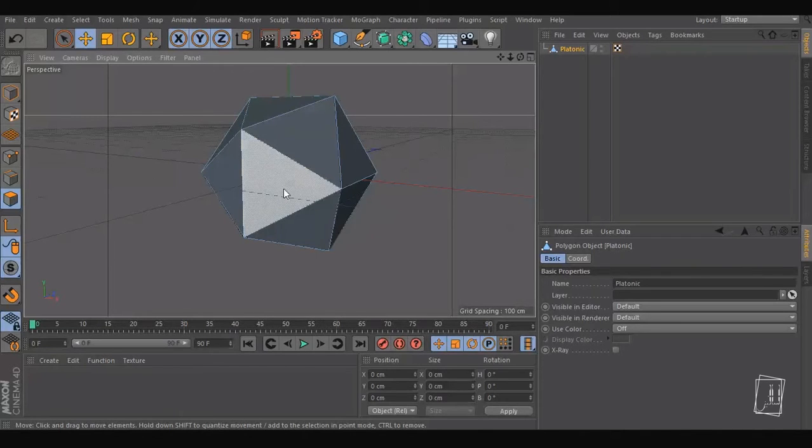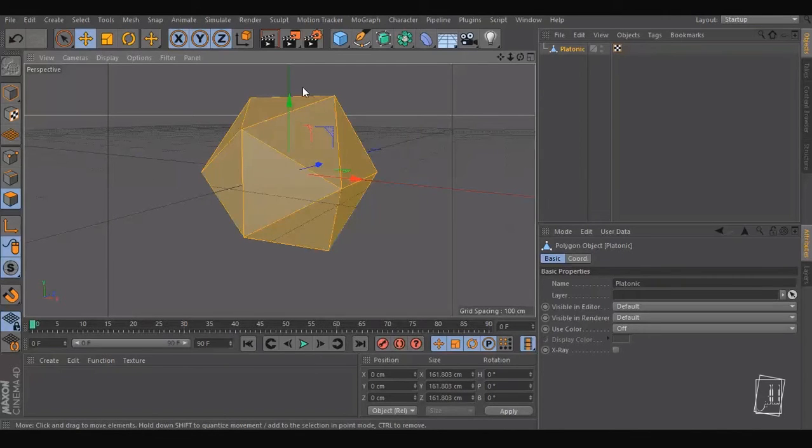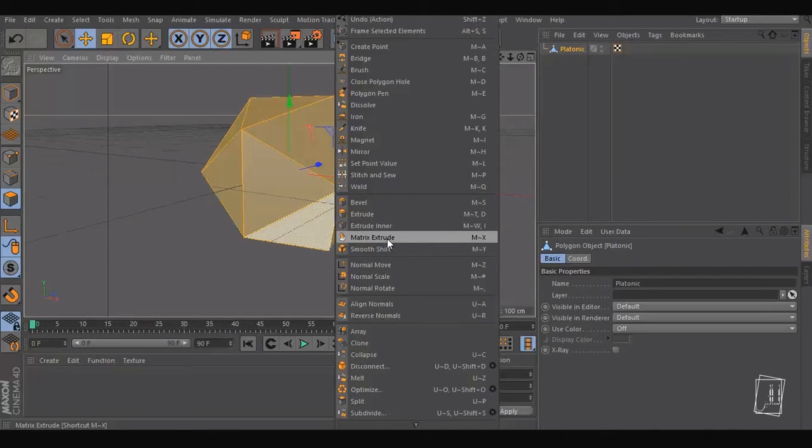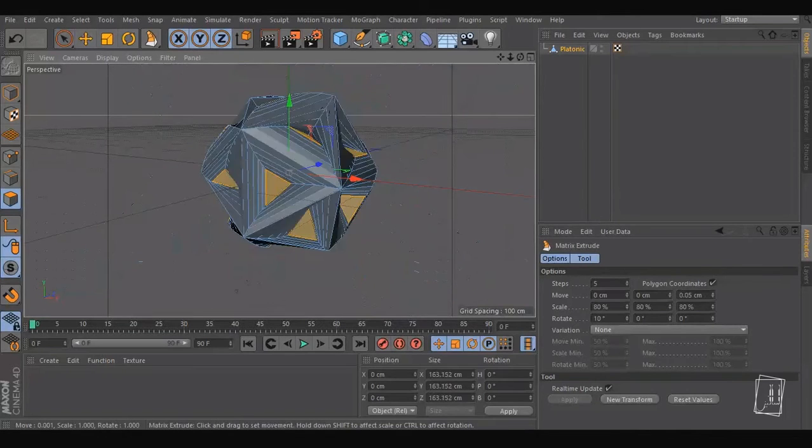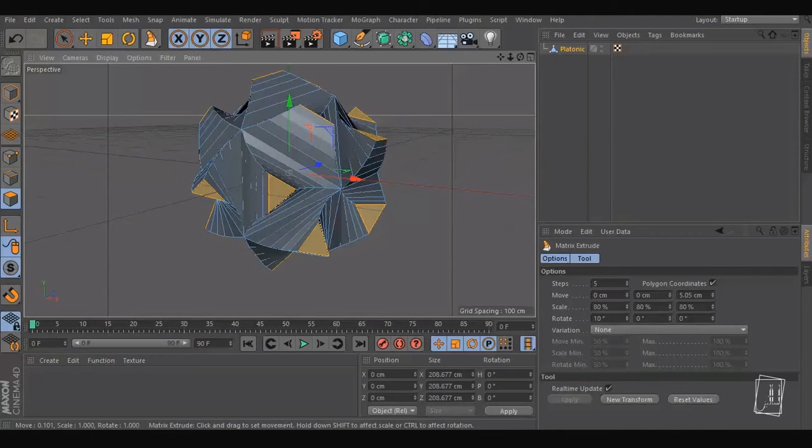So let's select all the faces here, Control A on the keyboard, then we right click and click the Matrix Extrude, and it duplicates in a mathematical way, or let's just say a matrix. So you can even choose the steps you want, the duplicates you want. Let's make it 5 in this case. Leave everything as it is. Now if you hold your left mouse button and drag slowly, you'll have something like this. So I guess we should leave it like this.